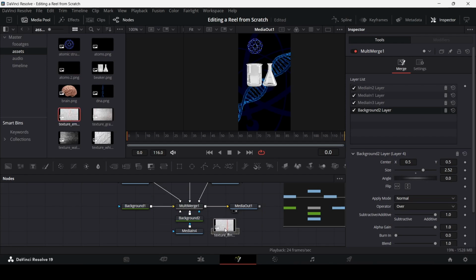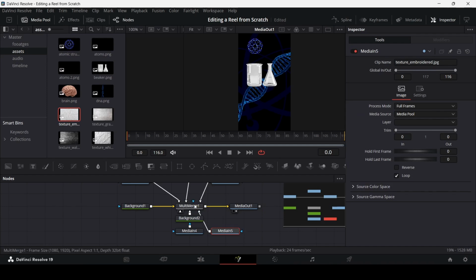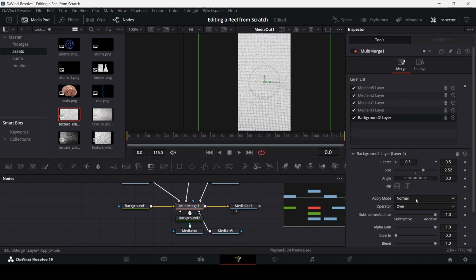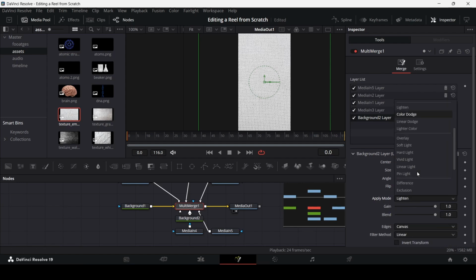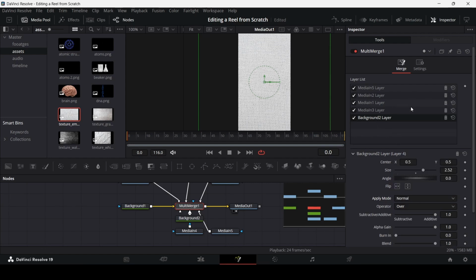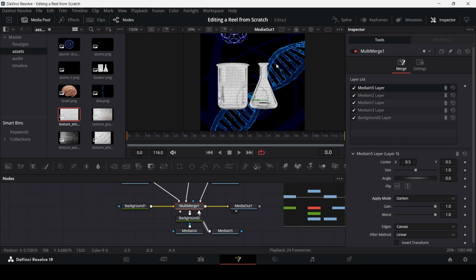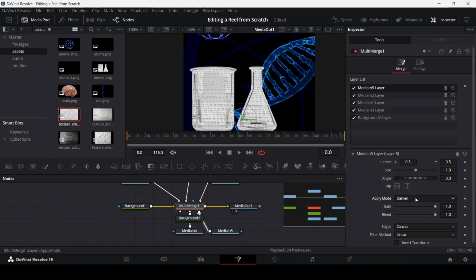So maybe let's try this. Okay, this looks nice. Okay, wait a minute. I think we're using the wrong one. Media in 5 is the one. Yep. So you can see we are getting a good texture now, but let's try something different.